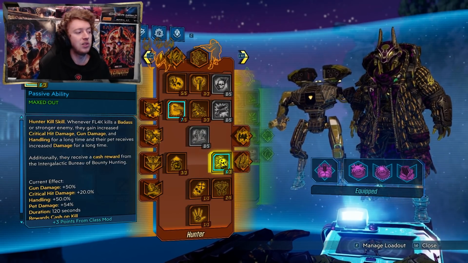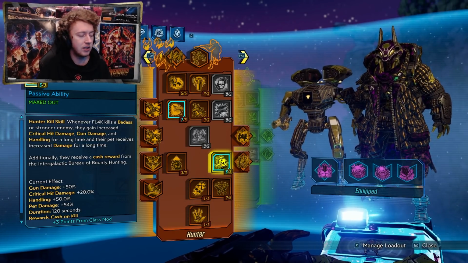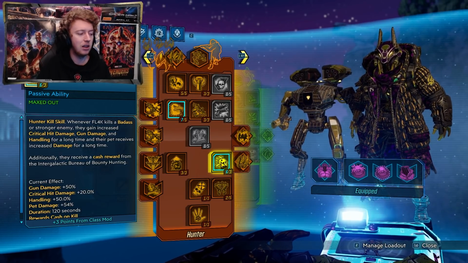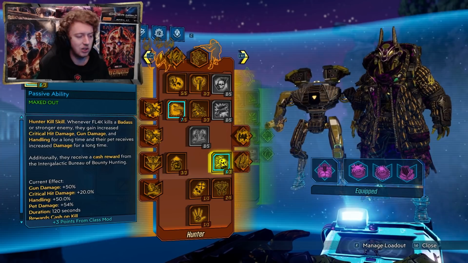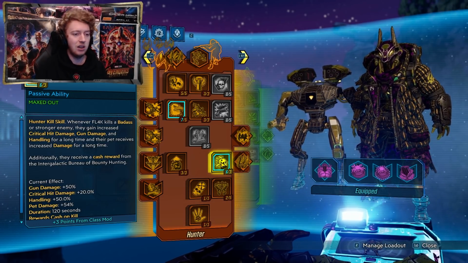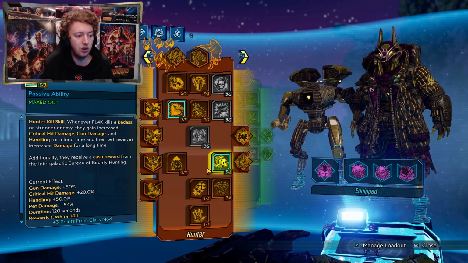3 points in Most Dangerous Game. We have an extra 3 from our class mod, which is the Perfect Roll. It is another Hunt skill, which increases your gun damage, crit damage, pet damage, and handling for 120 seconds just for killing a badass enemy, which in things like the melee one takedown probably happens like 10 to 15 times in a 2-minute period. So that is very easy to keep up and a very good amount of damage.